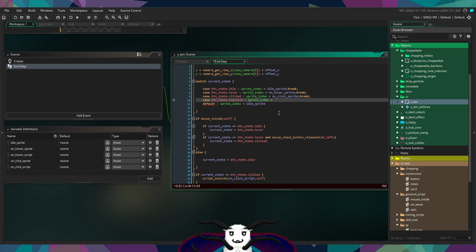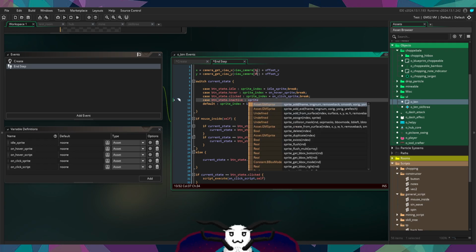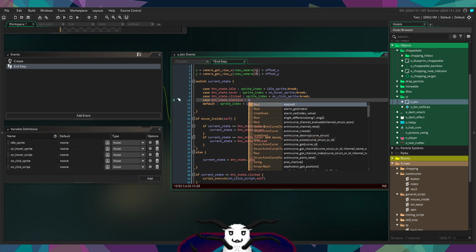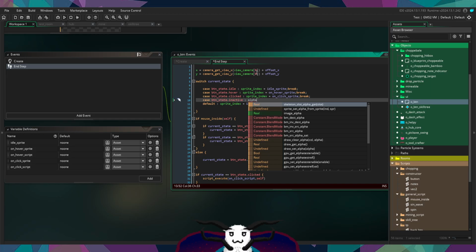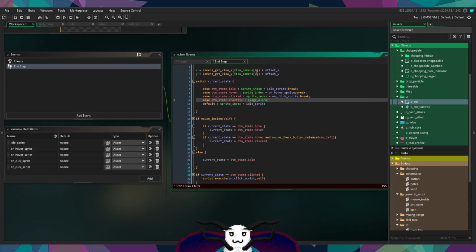I may want the possibility of it, but if I genuinely want it, it would be really easy. I think what I want is to change the alpha value. Is it just alpha? Image alpha. Let's set it to F.